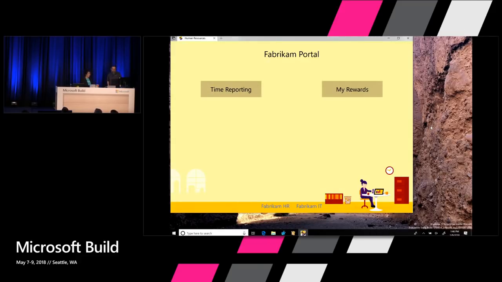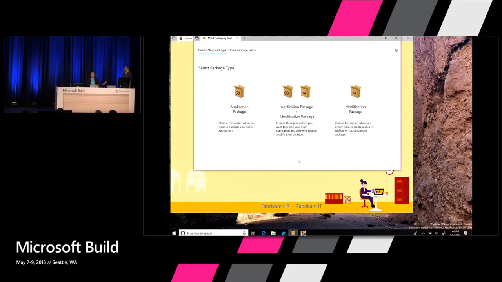All right. So I am an IT pro from Contoso, and my company purchased this HR app from a third-party ISV. Now, I am tasked to customize this HR app to suit my company's aesthetic. So what I'm going to do is change the title as well as the background such that it will show Contoso's space brand. I'm just going to flash again the MSIX packaging tool that Stefan demoed. And as you could see, modification package is an option here for me to create a modification package.